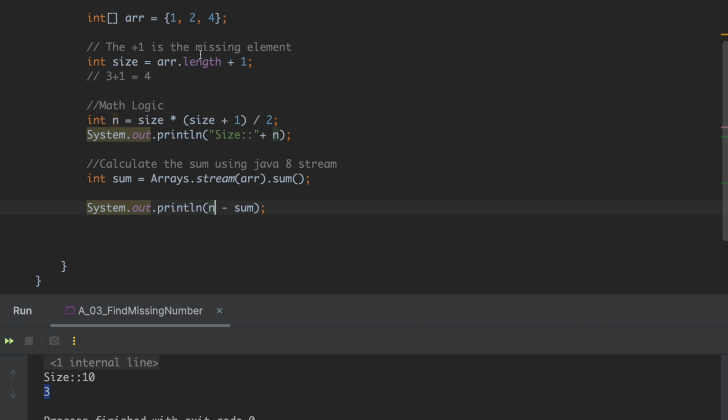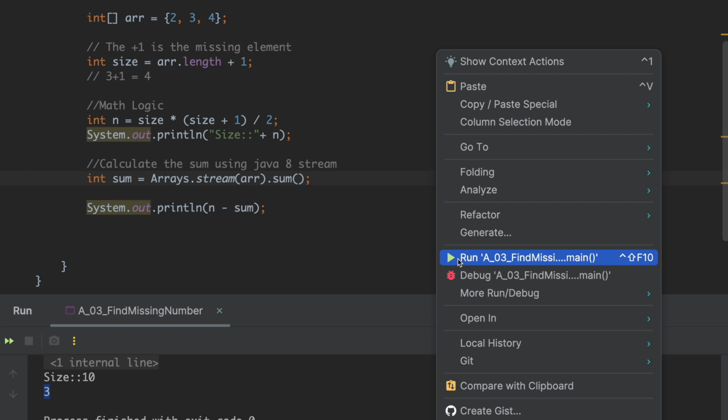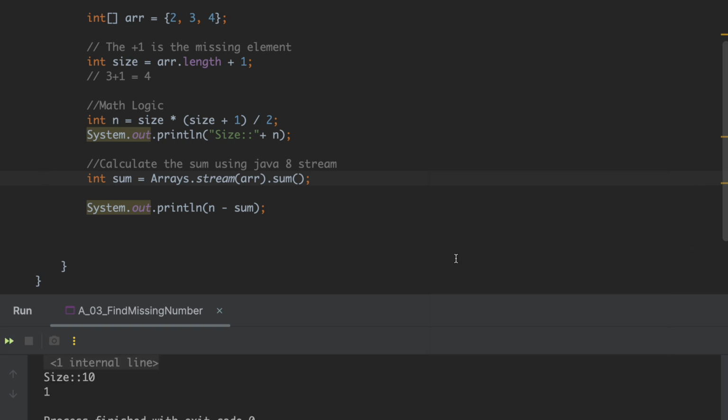Now we will change the array and see whether this is actually working or not. We will see whether this will tell us that 1 is missing. Oh okay, it is working.